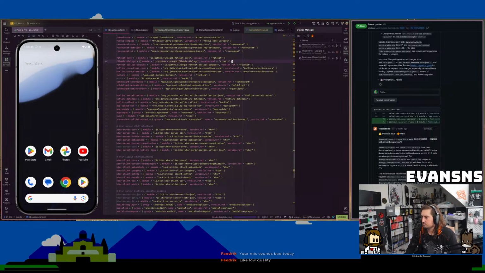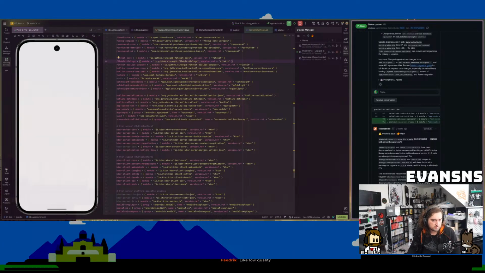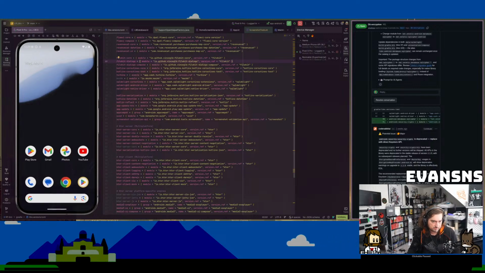Why did a bunch of this stuff disappear? It sounds bad today. I was actually getting that recently as well. I tried to record some stuff yesterday and it sounded horrible. I tried to fix it for today, but obviously that did not work. Maybe, let's put it down to 6. I mean, that'll probably mess up the audio a little bit. Sorry, I'm just talking through it as well.